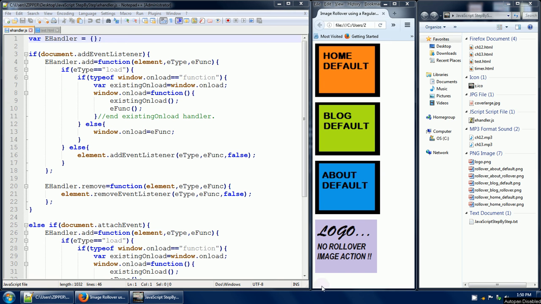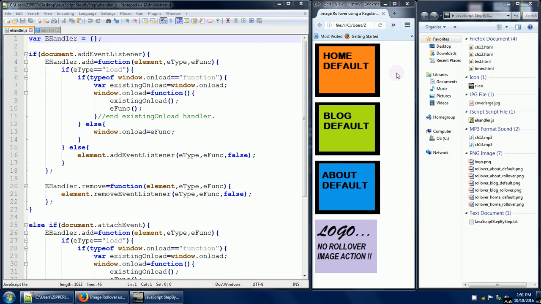All right, in this next set of code, we're going to add just a little more complication. We have created another image here. This little center strip is our web page output. We have our original three default images that when we mouse over, we get a secondary image that shows only as long as the mouse is over top of the image. Then when we mouse out, it goes back to the original default.